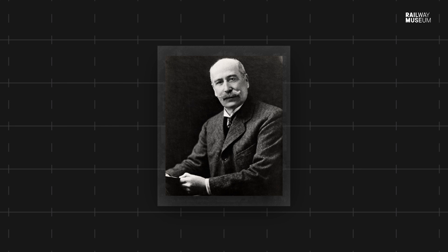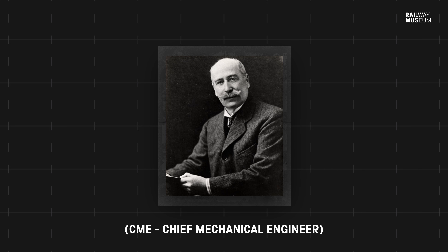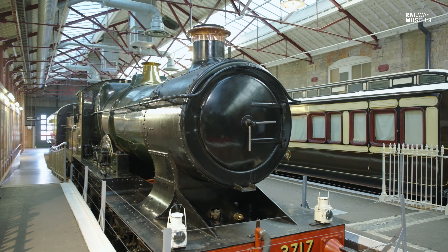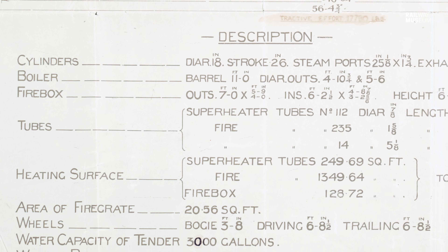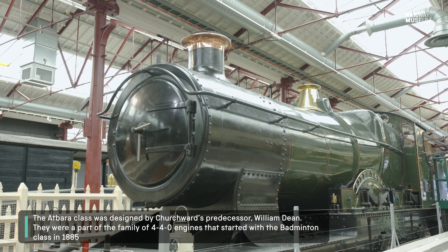With all of that done, the GWR could now focus on other tasks, in particular improving the quality of its rolling stock and its locomotives. When George Jackson Churchwood had taken over as the CME of the GWR in 1902, he straight away started introducing new experimental locomotives. That included locomotives he took as a trial from France that were compound locomotives, as well as his two experimental Saint class locomotives. Another one of those experiments was with the City class — he took one of the 4-4-0 Atbara classes, called Mauritius, and trialled a brand new boiler, the first tapered boiler design on the GWR.